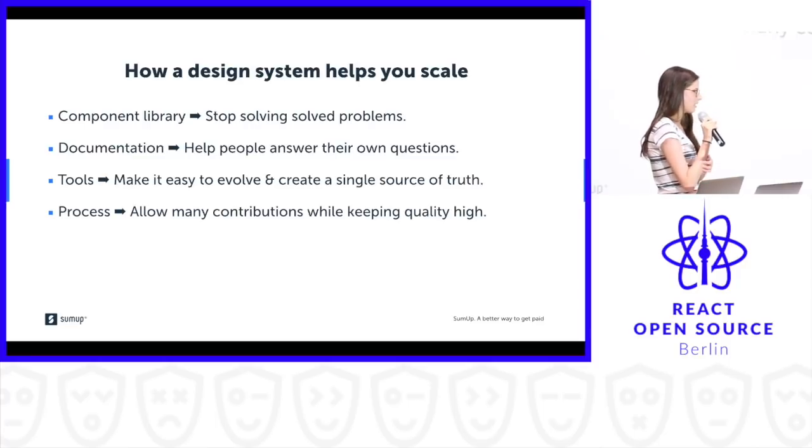And finally, a design system also needs to come with a process. So some companies are really lucky. They have a dedicated team working on the design system. There's 10 of them, and they are going to incorporate every change request. But most of us are probably not in that luxurious situation, so we need to find a way to accept contributions and keep the quality high. And this is also part of a design system as well.